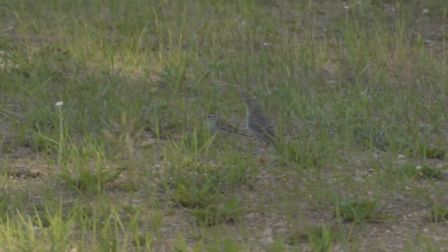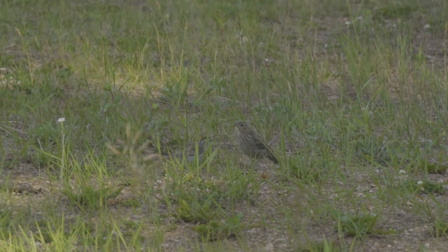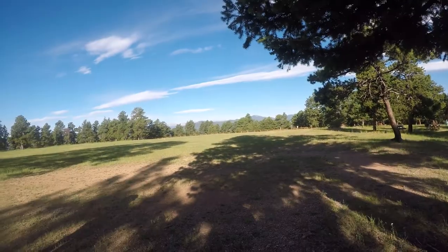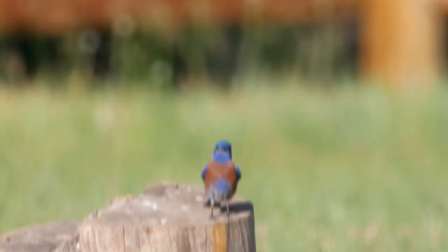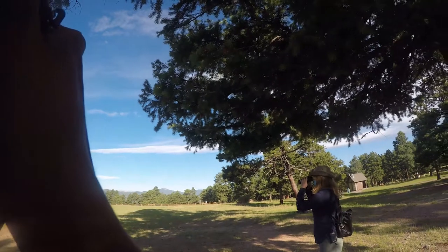I still can't hate cowbirds — look at how cute that little guy is. He's just hungry, he's just a bird. There are some little pine siskins down there. They're like little motors — they tick, tick, tick and fly. This is a nice bluebird right there. Hey, look at that bluebird over there — oh very nice. Western.